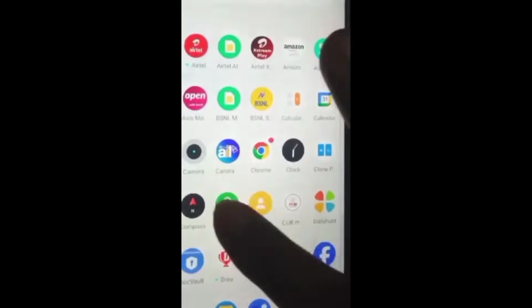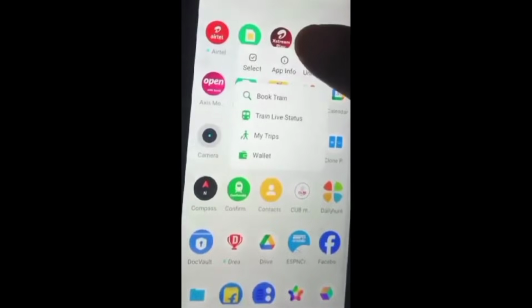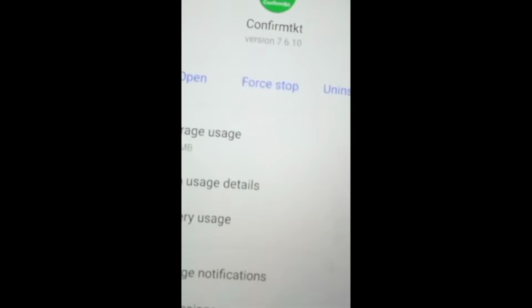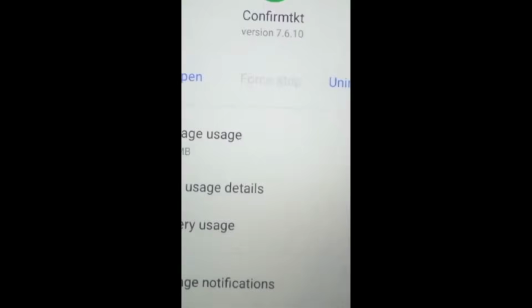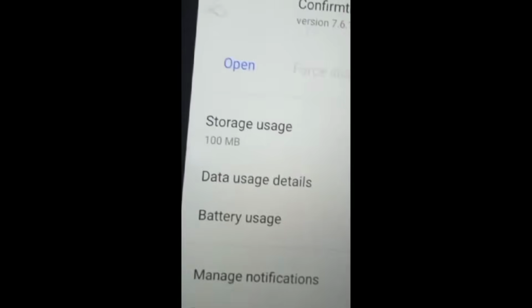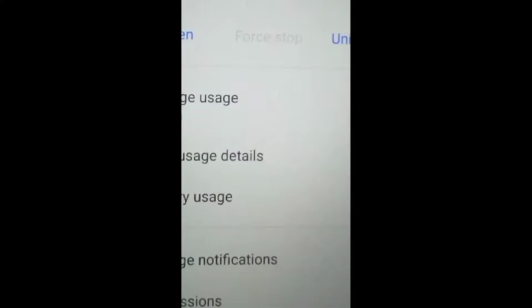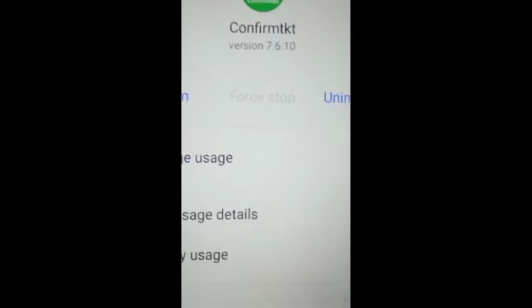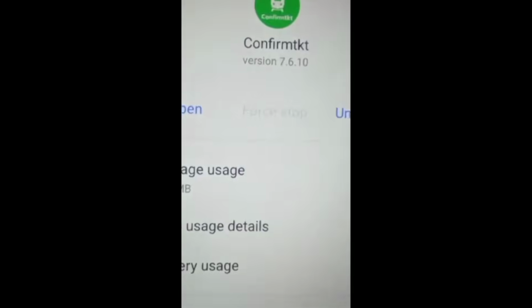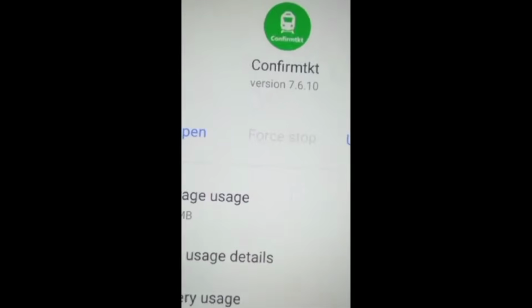Another setting is force stop. You have to select the app info. Here you can see the force stop option. Please force stop the apps. If you are doing that for the number of apps which you are not using, the battery life will increase, or the battery will charge faster than before. This is another way to save the battery.